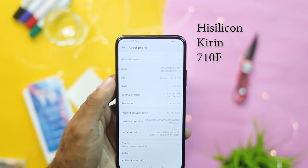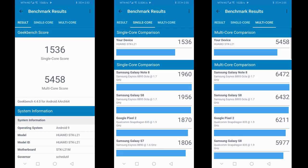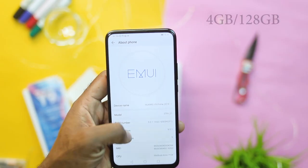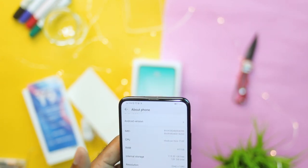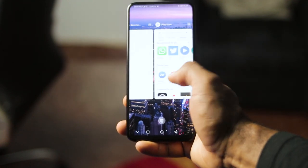Performance here is pretty much good, as the Y9 Prime comes with the Hisilicon Kirin 710F processor, which is a 12-nanometer octa-core processor. This device features 4GB of RAM and 128GB of internal storage, which can be expanded with a microSD card of up to 0.5TB. This RAM size means you can get pretty well with multitasking, as I have no complaints so far.